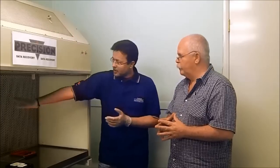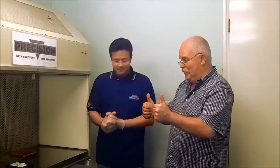This unit will keep the air flowing in the right direction. We've got two filters, the pre-filter and the big HEPA filter. That will maintain this place dust-free at all times while I conduct a beautiful surgery on this drive for you. Well, let's have a look at it in action. Right, absolutely. It's my pleasure. Woohoo!